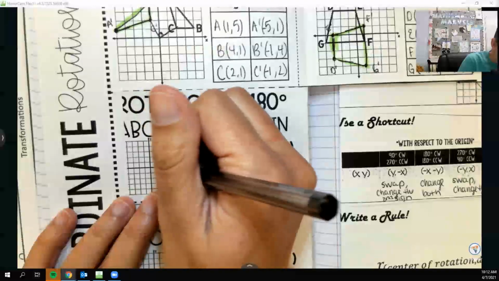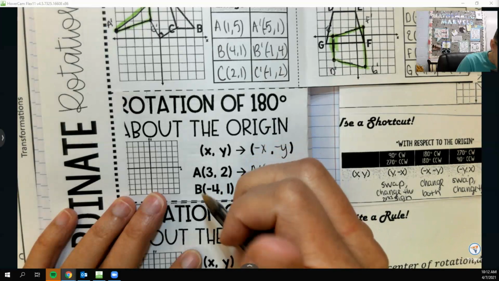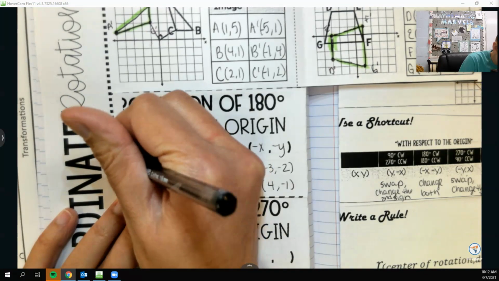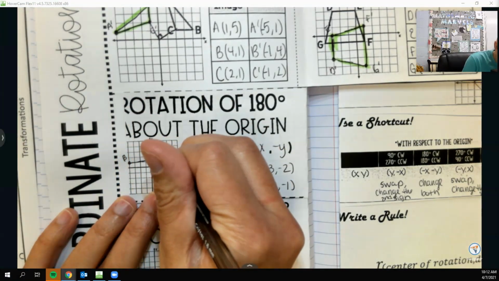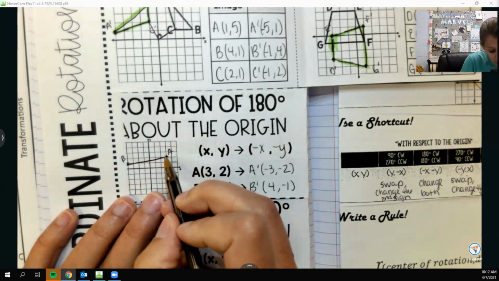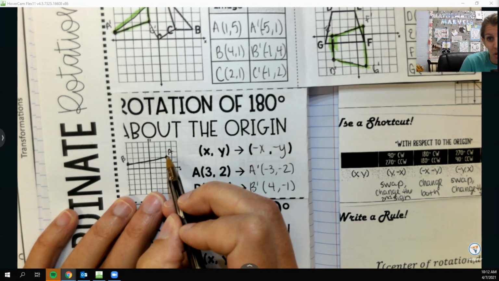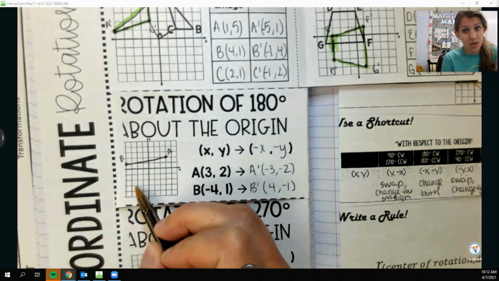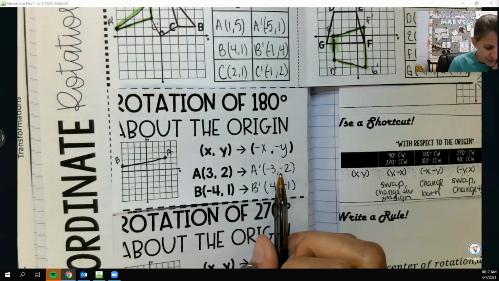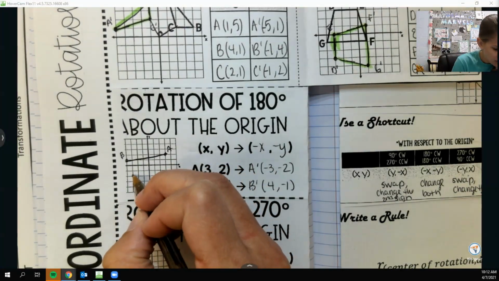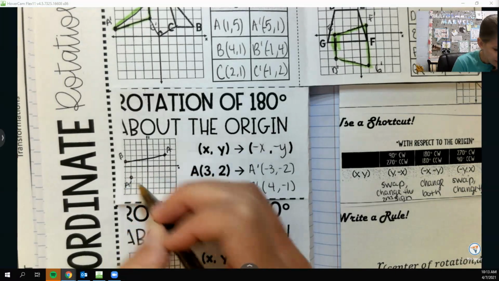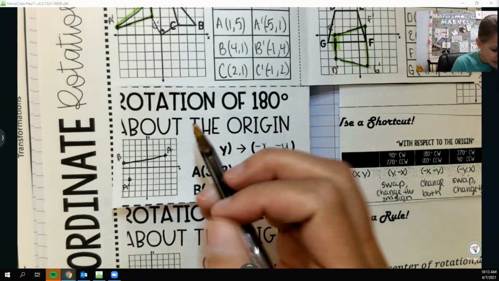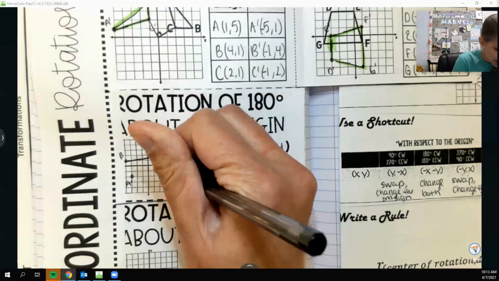Okay, so if we plot this, A was at 3, 2. B is at -4, 1. And so we get this really straight line right here. Now, if we think about rotating this 2 quadrants, because 180 is two 90s, A will go 1, 2, so it should end up down in this quadrant somewhere, so we want to feel good about that. So -3, -2, and it does. B prime has got to also move 2 quadrants, so it should end up over here. So 1, 2, 3, 4, -1, and it does.